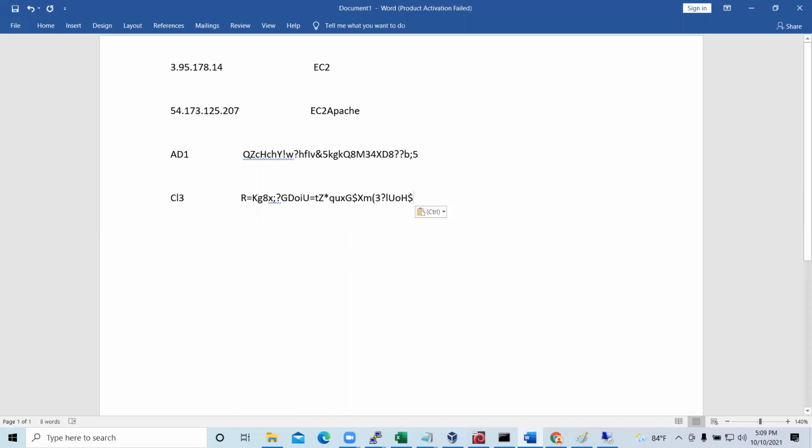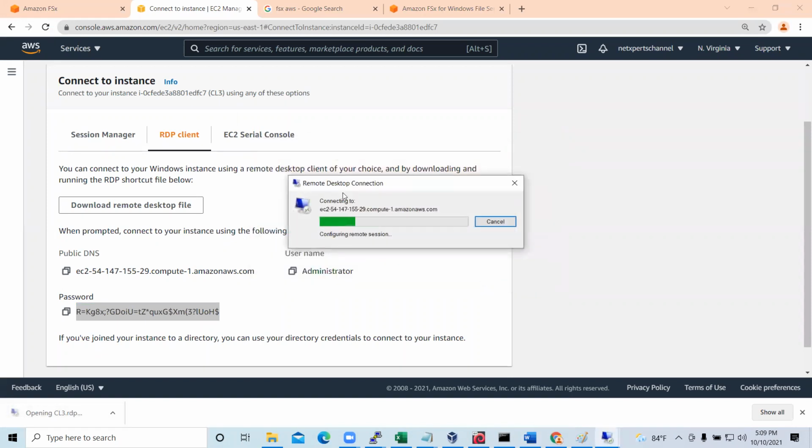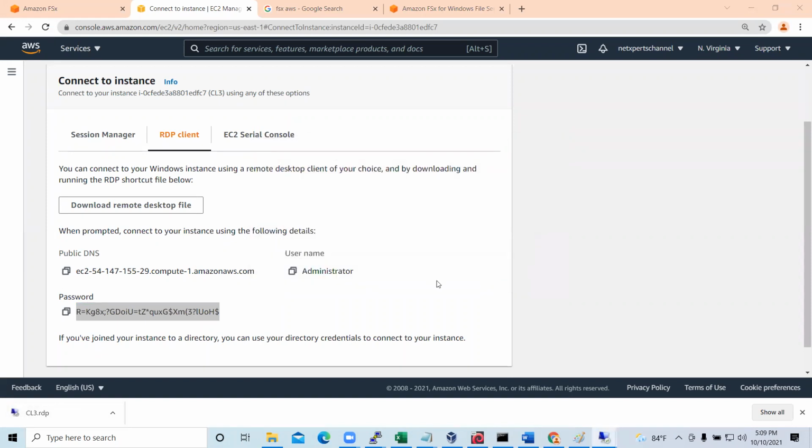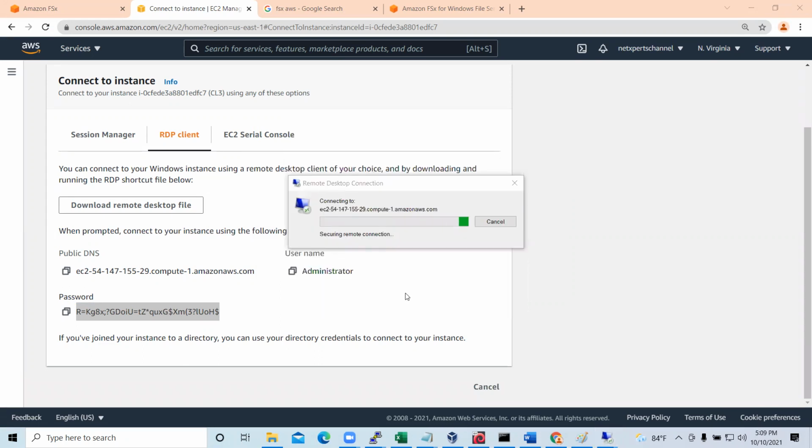You can set your password to your comfort level as you wish. This is my client machine. It is coming up.